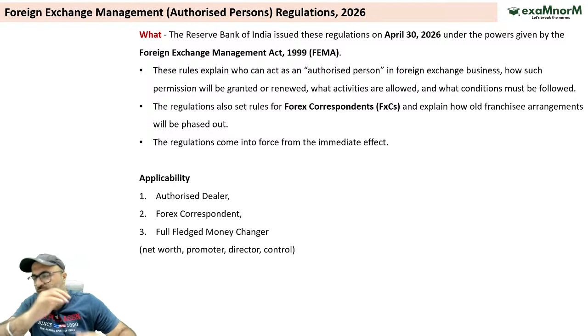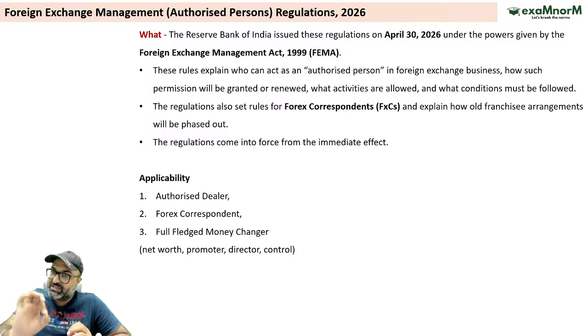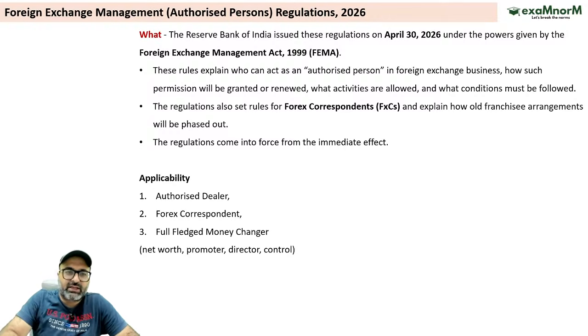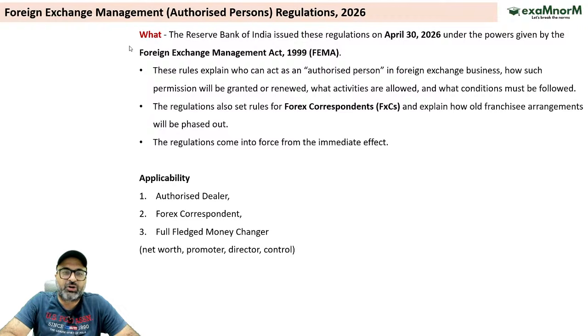On the other side, in case of category 3, RBI authorizes entities that can carry out specific foreign exchange transactions which are related to their business or activities. For example, there is a business, and RBI says, okay, you can exchange currency for your own employees. So that is basically related to your own business, which is allowed. That is category 3.